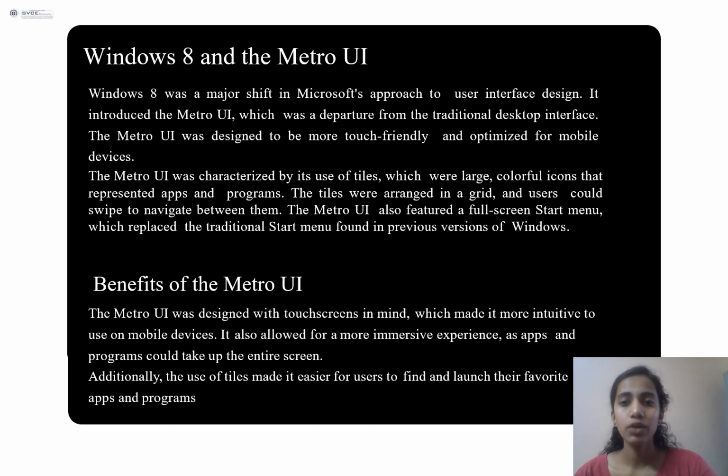The benefits of the Metro user interface are: the Metro UI was designed with touch screens in mind, which made it more intuitive to use on mobile devices. It also allowed for a more immersive experience as apps and programs could take up the entire screen. Additionally, the use of tiles made it easier for users to find and launch their favorite apps and programs.